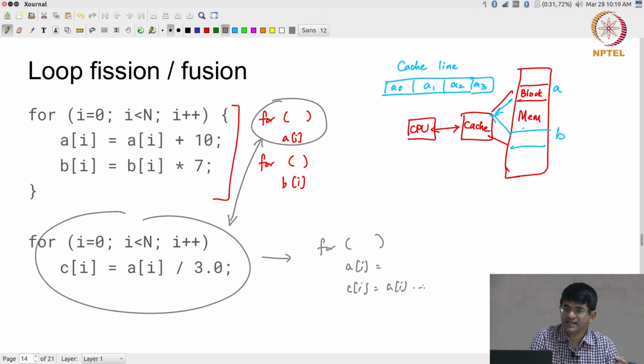In general, C compilers do not do this kind of fission and fusion transformations easily. They do it only when you have aggressive optimizations in place. This is one of those places where human intervention can make a big difference. So, even when you are writing the code, you can look at it and say, okay, if I split the loop, does it open up any options for me to do further optimizations later on.